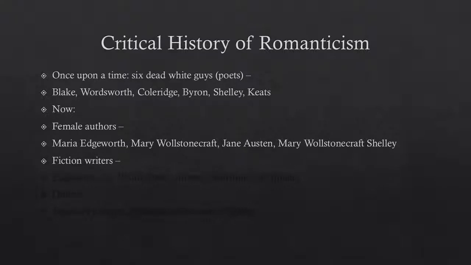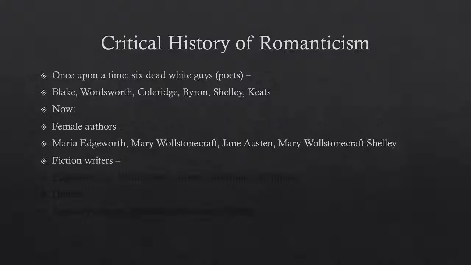Fiction is also a part of it because for a long time, Romanticism was marked by poetry, not fiction. These 6 white guys above, another thing to know about them is they're poets. None of them were novelists. And so for a long time, people thought of the Romantic period as a period of poetry and the Victorian period as a period of novels. And that's still true in that the 6 most prominent Romantics were poets, and the Victorian period is really marked by the rise of the novel. We'll learn about that soon.